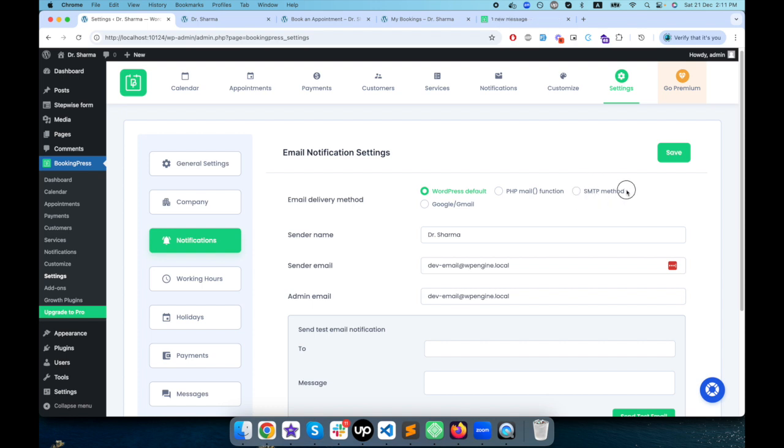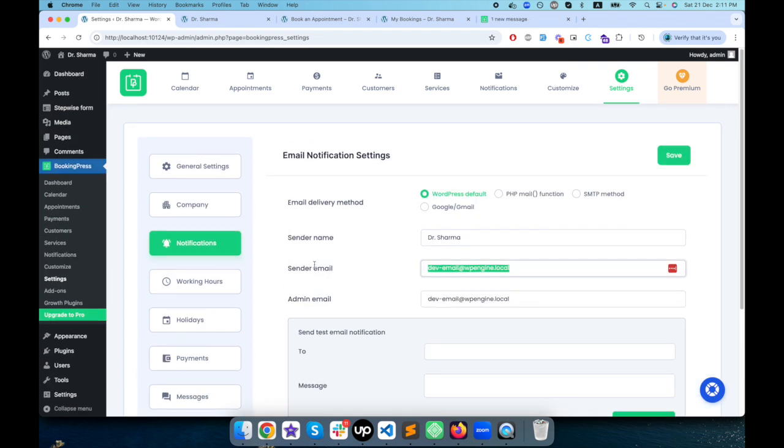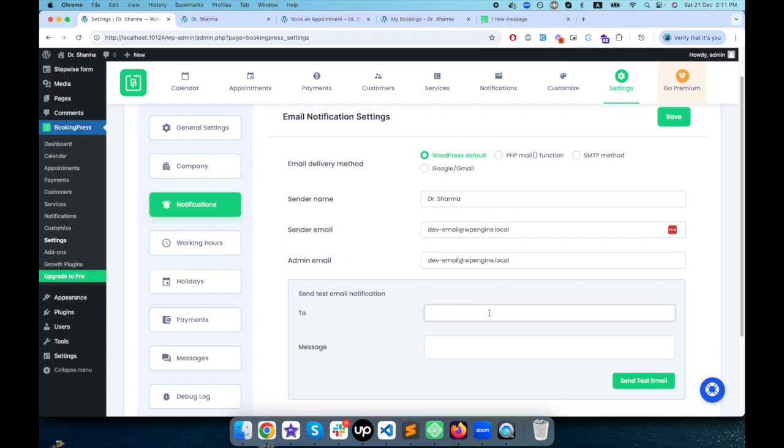So SMTP is recommended, so you can use SMTP or you can use the Google Gmail services. And here you have to decide which email will be used as the sender email when these emails get fired. You can also test an email from this test section.